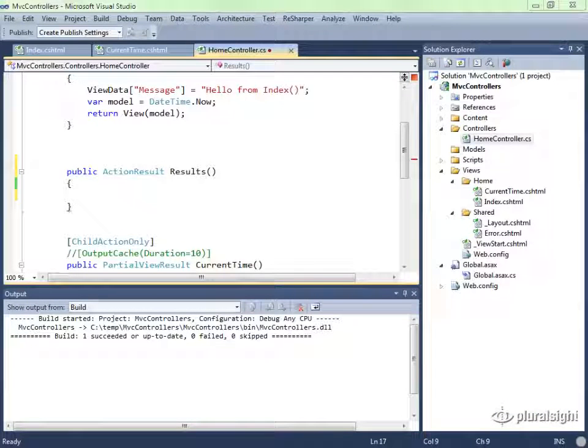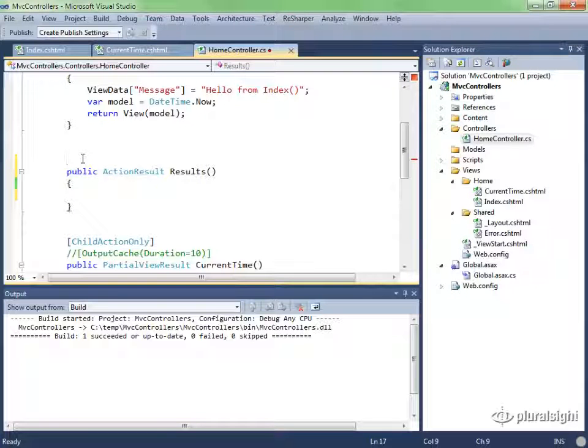First, we'll return the 404 status code. 404 is a status code which means I could not find the resource that you were looking for. You've probably run across this error if you've tried to access a web page on a server and that web page doesn't exist. But in an MVC application, you can truly think about a 404 error in terms of resources.